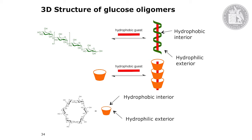if you take one of these chains of glucoses and add a hydrophobic guest, something that doesn't like water, then the glucose chain will actually wrap around that molecule and form a helix. Now, this is not so different from the receptors I showed you earlier. These were cyclic species made from glucose called cyclodextrins. They have a hydrophobic interior and a hydrophilic exterior, and what we're seeing when you have a linear chain of glucose is that it's basically just like a stack of these cyclic ones as it wraps around. And the driving force for the interaction is the same thing. It's the molecules trying to get away from water because they don't dissolve very well in water.